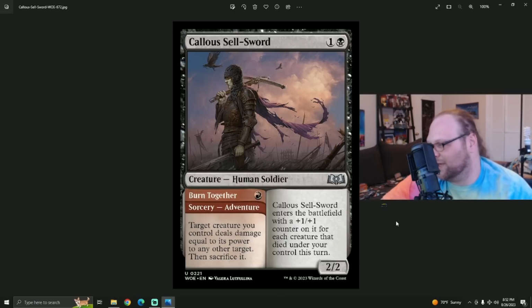Am I going to do that? Let's give him a 2.75. I'm going to give him a 2.75. I think this Fling mode is awesome. I really do think that's great.